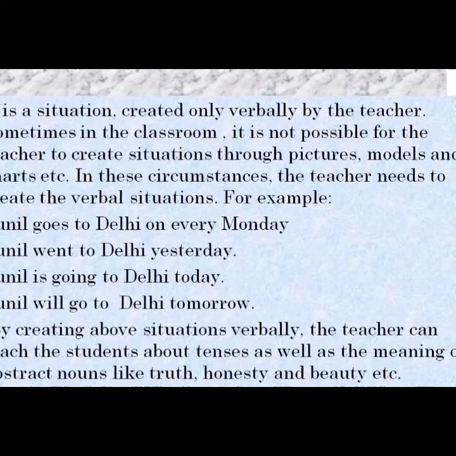For example, Sunil goes to Delhi on every Monday. In second sentence, Sunil went to Delhi yesterday. Third sentence, Sunil is going to Delhi today. And in fourth, Sunil will go to Delhi tomorrow. So by creating above situations verbally, the teacher can teach the students about different tenses as well as the meaning of abstract nouns such as truth, honesty, beauty, etc.